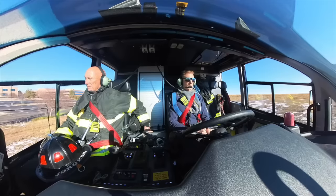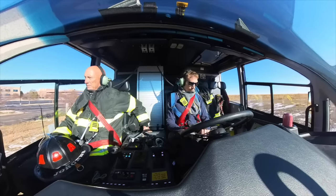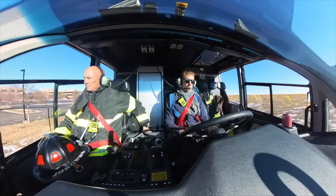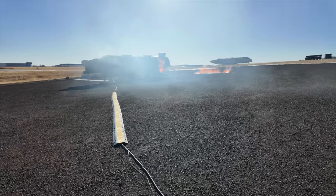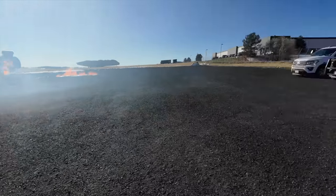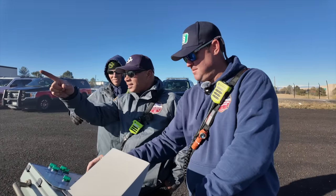We got a Lear 35 that crashed. It's heavily involved in fire. We got a spill. Looks like one person may have gotten out. We're working on 12 on the ground of fuel. Good one, copy. Sure we have a Lear 35 that's crashed. Yeah. We're clear over Alpha and Bravo runway.